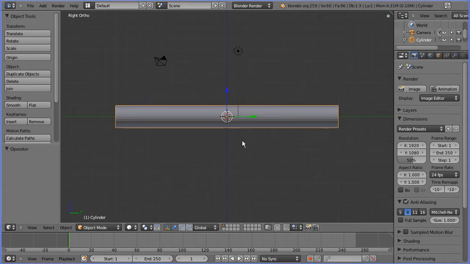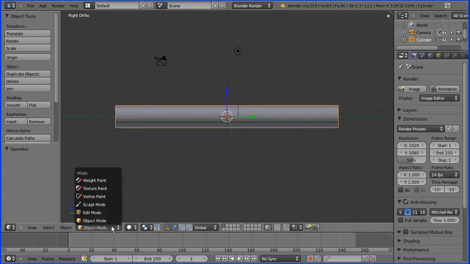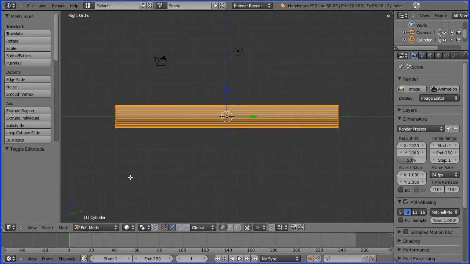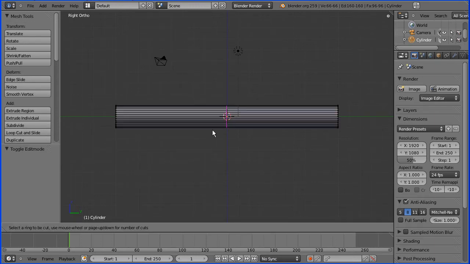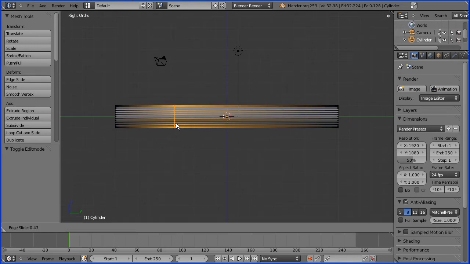To shape the ends of the cylinder to make a nose and tail, I'm going to go into edit mode. To add geometry, I'm going to click the loop cut and slide button. When you do that, you get a purple line in the middle. If I click the mouse button, it slides. I'm going to enter a numeric value of 0.7, which will put the cut 70% from the center, and that will be 3 blender units from the end of the cylinder.